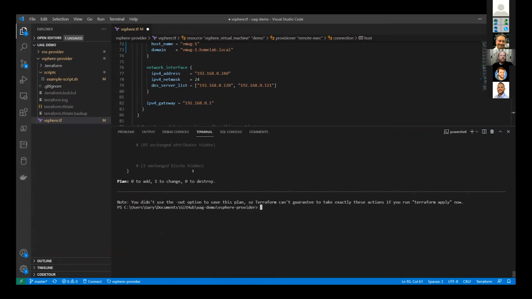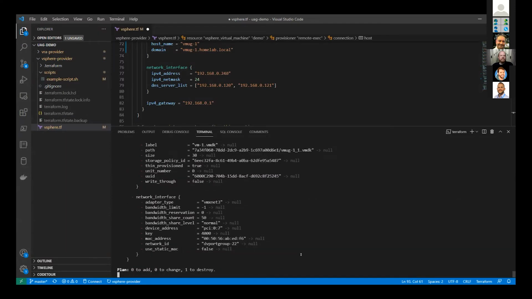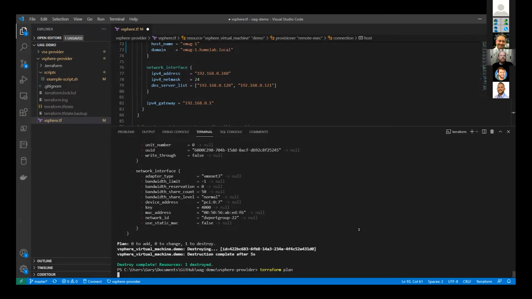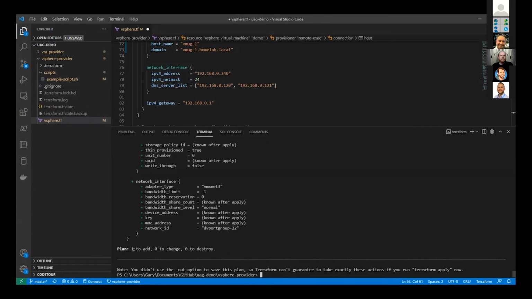And we can see that it's going to, looks like I didn't clean up previously. So let me just quickly destroy that. Cool. So if we run our terraform plan, we can see that it's going to add one new resource.